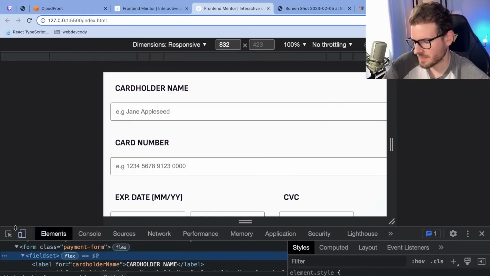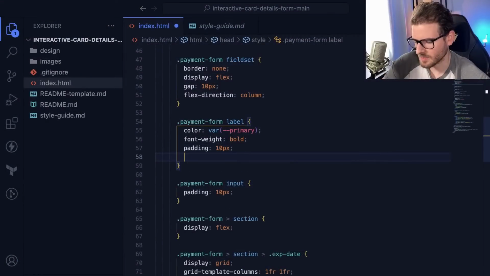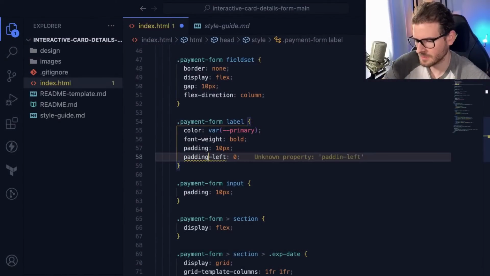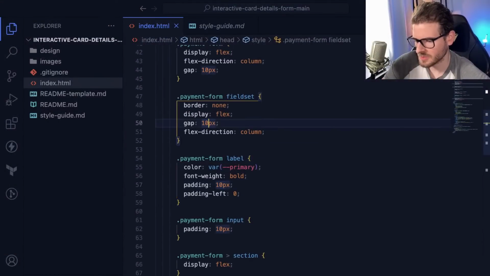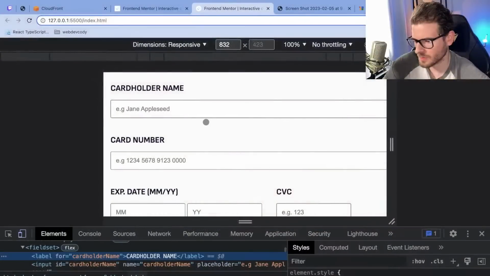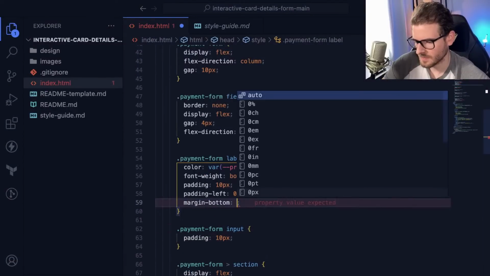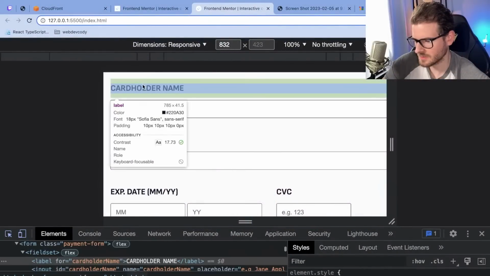So this has some margin or padding on the left. I guess that's margin. So I'm going to go on the label, I'm going to say margin left is 0 pixels. I think technically you could just say 0. Or is that padding? There we go. The field set, let's just reduce the gap to 4. I'm going to give this a margin body of 0 so I can style this.